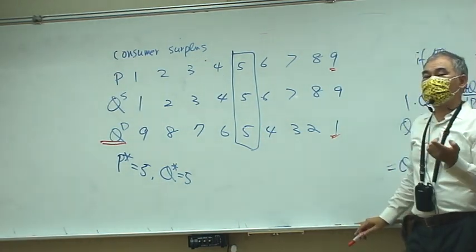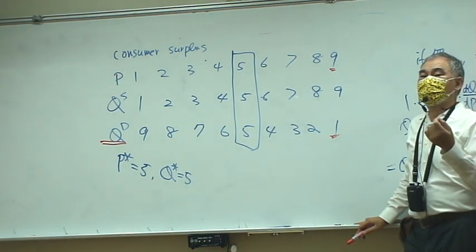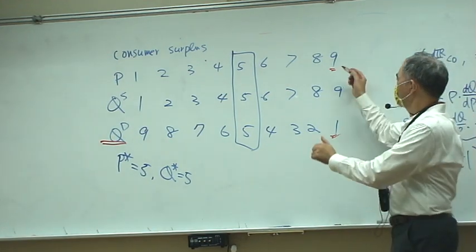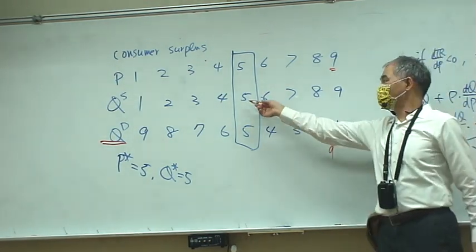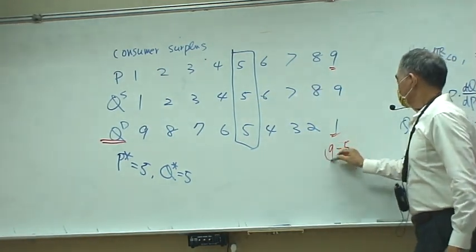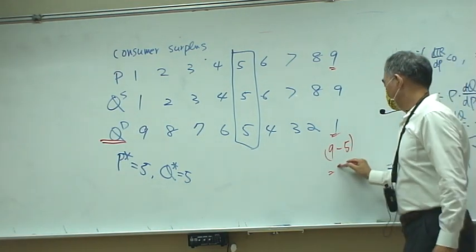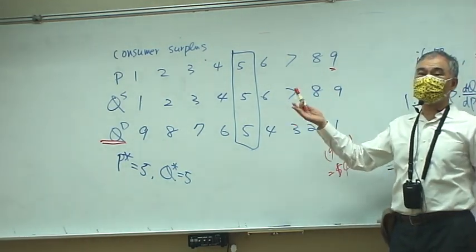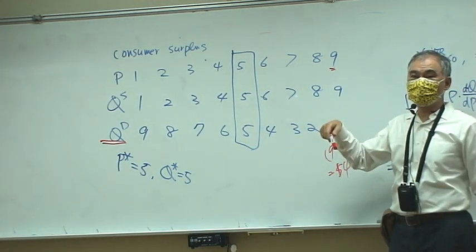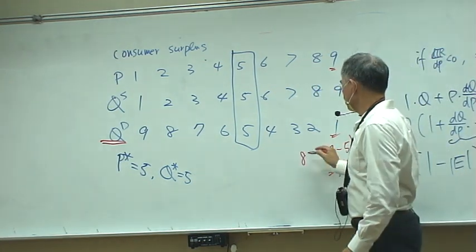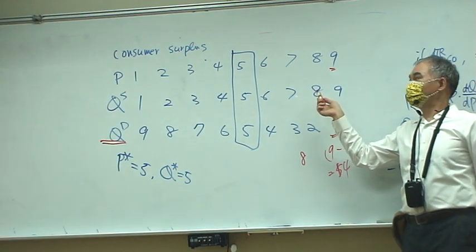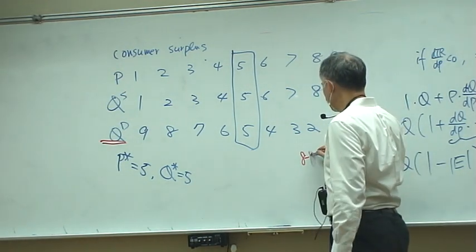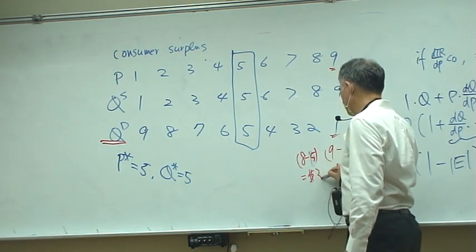So as I told you in the definition of consumer surplus, it is the amount you actually want to pay versus what you actually pay. You actually want to pay $9, but what you actually pay is $5, right? So here, the consumer surplus is equal to $4. Okay? What about the second unit? Because you get more goods, marginal utility goes down, so your willingness to pay goes down. Your willingness to pay now is $8, right? But he actually paid $5. So this is the second unit of the consumer surplus, which is equal to $3.